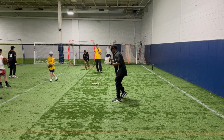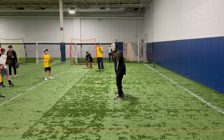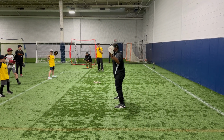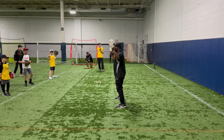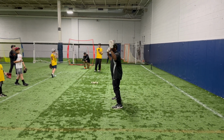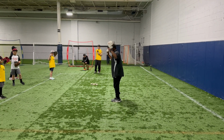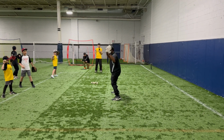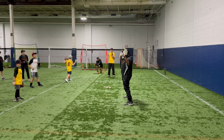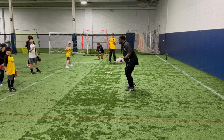All it is, I'm just taking my right foot. Think of it just like this. Take your right foot, kick your left foot out, take your left foot towards your target. If you're left-handed, take your left foot, bring it to your right foot, kick your right foot out, take your right foot to your target.